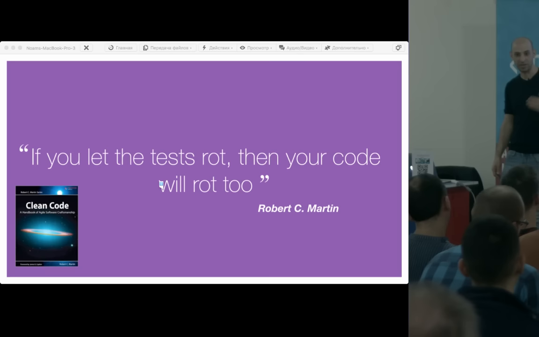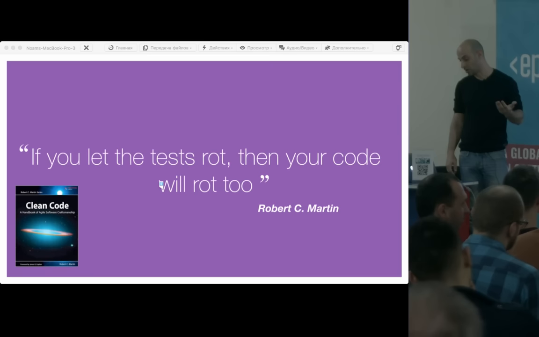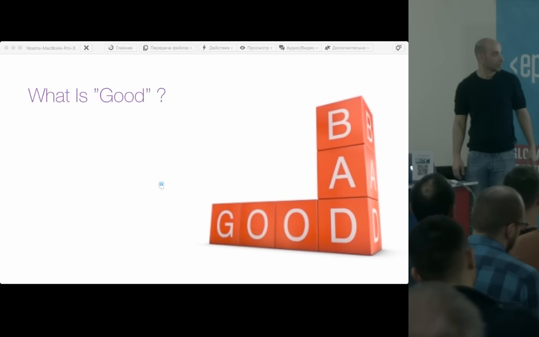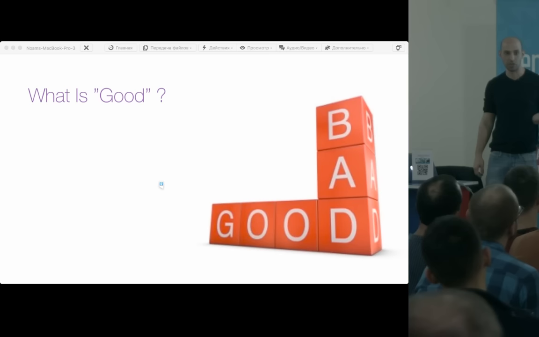You have to go back to the code and try to understand why, when I added this line of code, tests in another section of the system stopped working. The time for each feature goes from 1 day to 2 days, and then 3 days, and then a week, and then 3 weeks. And when people ask for a new feature, you just tell them, well, we cannot add this because we cannot contain it. So it's very, very important to do that.